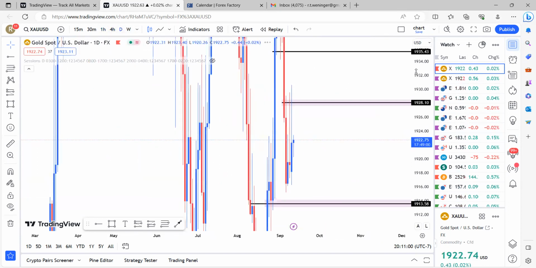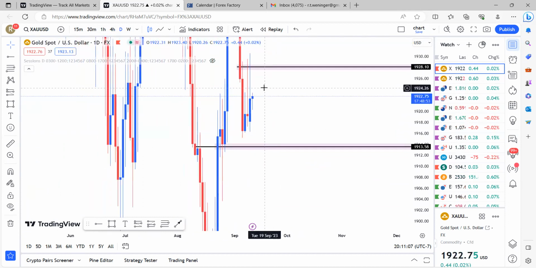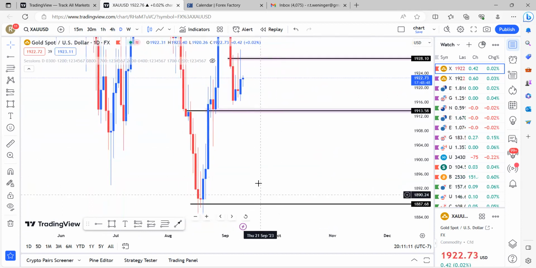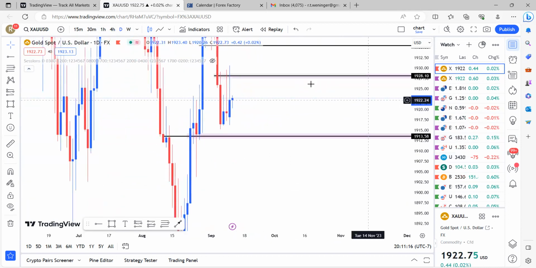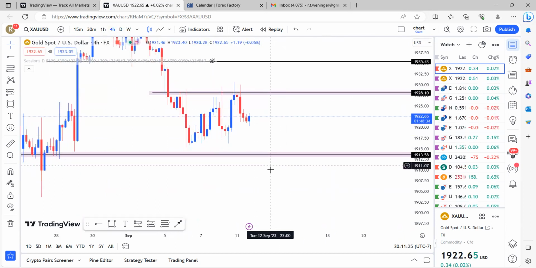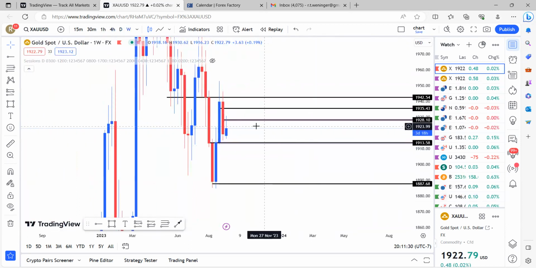We have our potential bias, of getting this wick fill, some rejection up here around the 1928, a potential closure below 1913, a nice clean traffic all the way down into 87 to fill your monthly wick, etc. Right? So that's what we're looking for. We've created a support here. Let's see if we can reject like we've done the past couple of days around your 1928, get some liquidity and continue to drive down. That's what we're looking for. Makes sense with the higher time frames, right? As I discussed on the weekly.